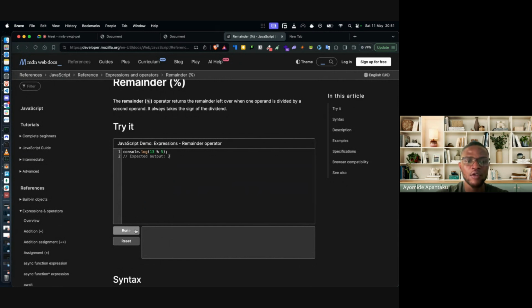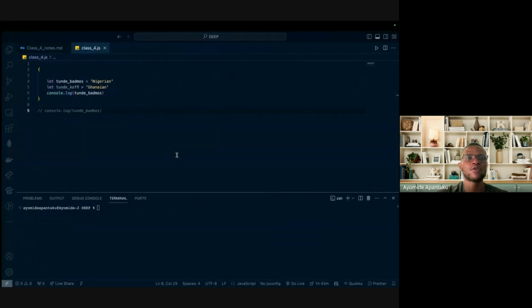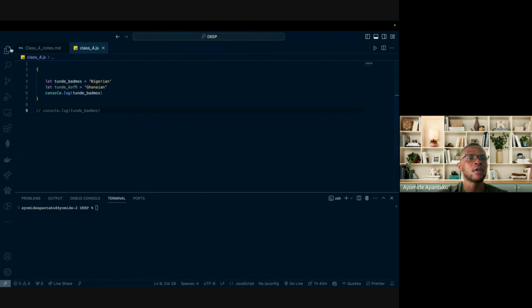Now this console.log, basically what they did was they have another terminal here that says 3. Let me show us something here.